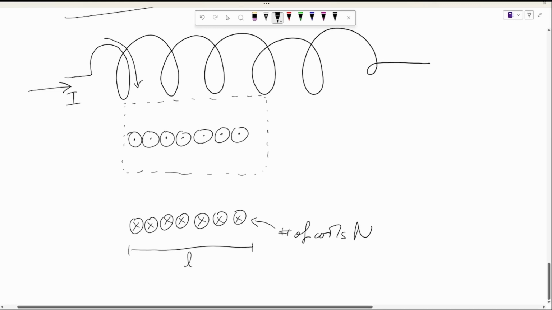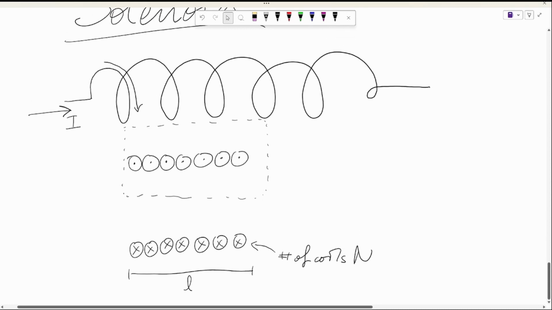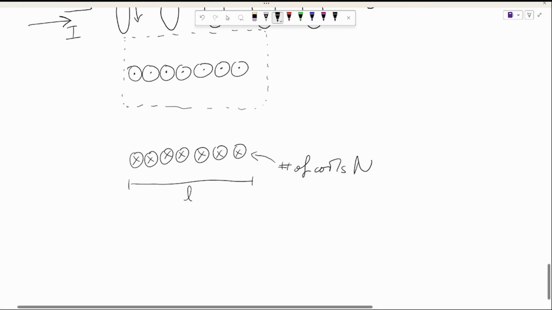With this surface, the left and right sides will contribute nothing because we know that the B field should be pointing pretty much left and right at all points. And the top side, this side here, also contributes nothing because it can be shown that the field from a solenoid outside the solenoid is basically zero. Actually, I'll show why.